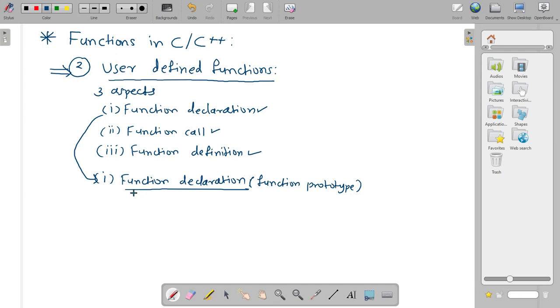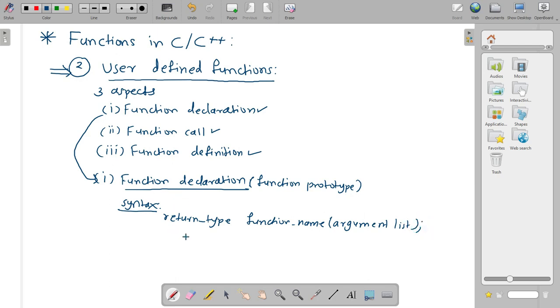We have to declare a function to tell the compiler the name of the function, return type of the function and parameters, or we can say arguments of the function. Syntax is here. For example, we are going to create a function, then we have to first write the return type of function, then function name, and then the argument list, or we can say parameters. It is terminated by a semicolon.